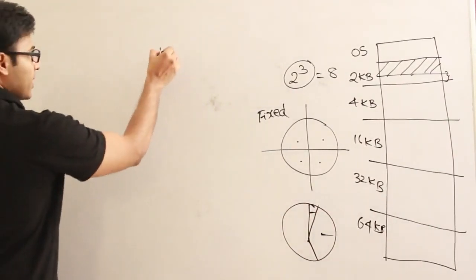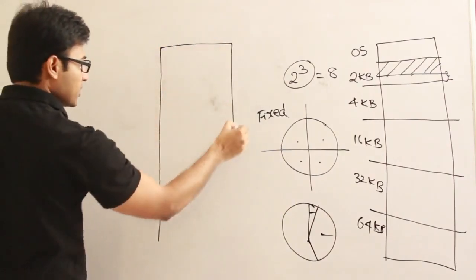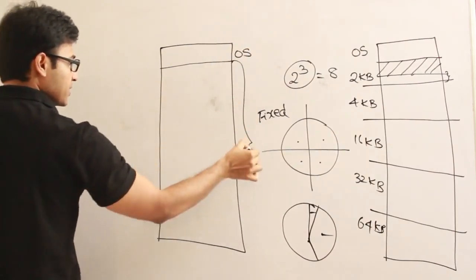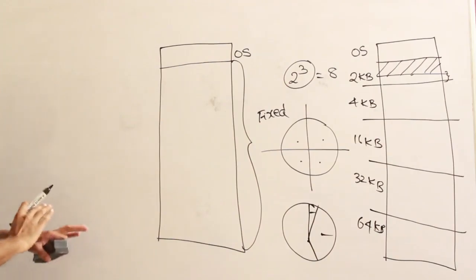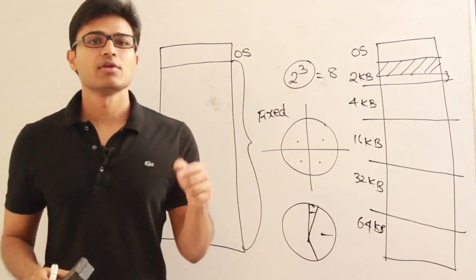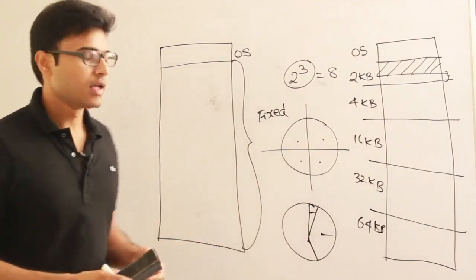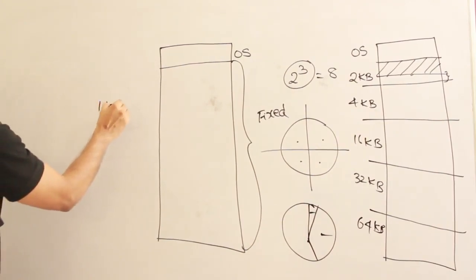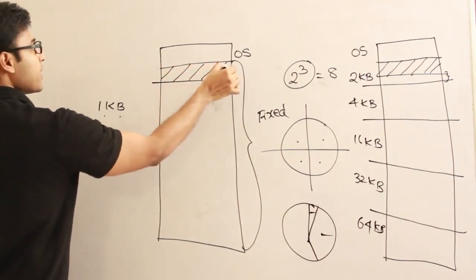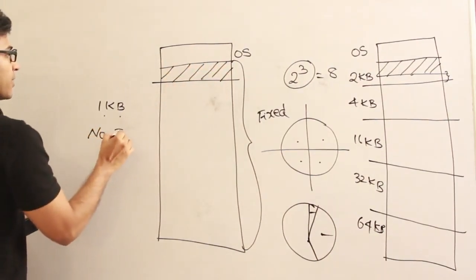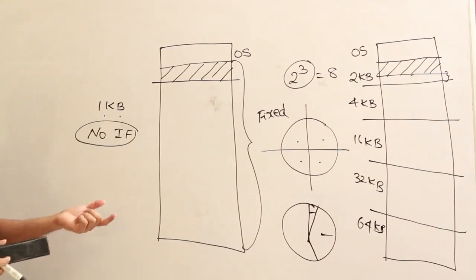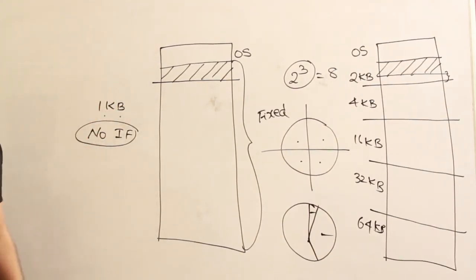So what I mean to say is, if you have the memory like this, and one part of it is for the operating system, which we are not going to touch, the remaining space, also called the user area or user space, we are not going to make into partitions. Let the process come, then I create a partition equal to the process's need. Then there is no wastage at all. Let us say a process has come whose requirement is 1 kb. I create a new partition of size 1 kb and put it there completely. Therefore there is no internal fragmentation. Very important: if I go for dynamic partitioning, there is no internal fragmentation, which means you can completely fill up this space without any wastage.